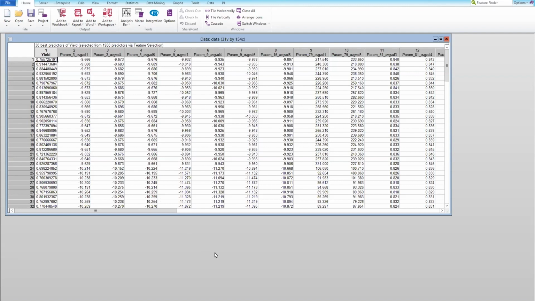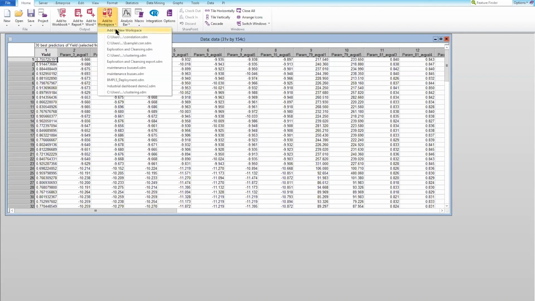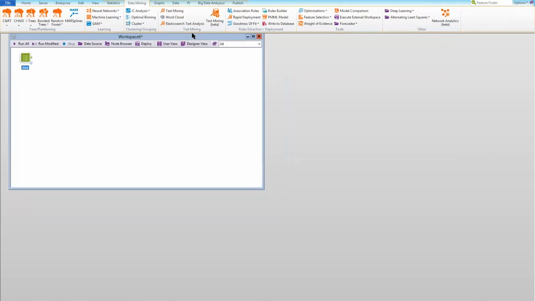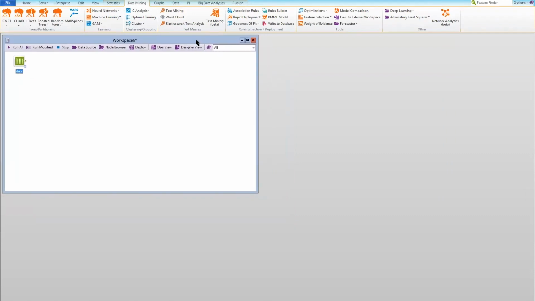This is the typical data science workbench, formerly known as Statistica. There is already one arbitrary data file open. We can see that there are some yield, some parameters, and some continuous measurements for this data. So we will add that to the workspace, which is this visual workflow environment. And in this environment, you can create your data science pipelines.